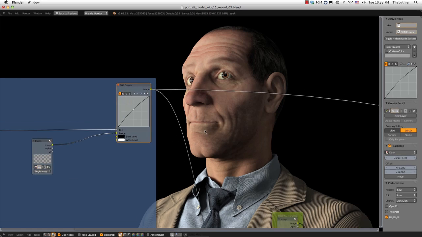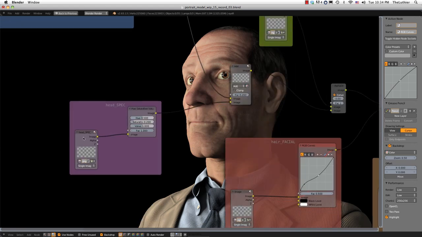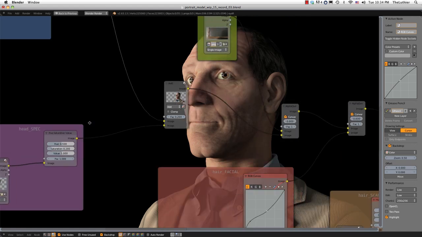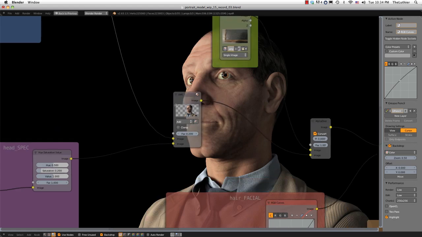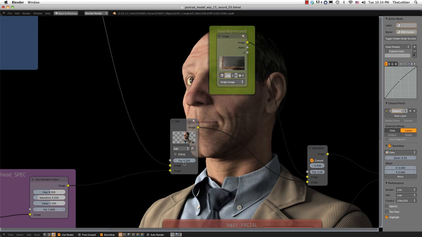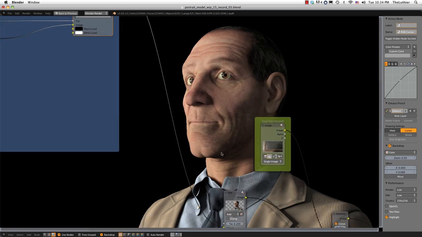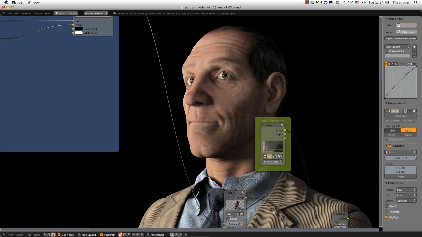So I will move on to the specular component, which is simply the image node down here plugged into a hue, saturation, and value node with the saturation turned down to 0.2. And this is plugged into the second socket of a mix node with an addition operation. And the factor for this mix is only 0.2, so it's quite faint actually. And let me position this right. So let's see what that looks like with the spec added. You can see the difference as I click back and forth between them.